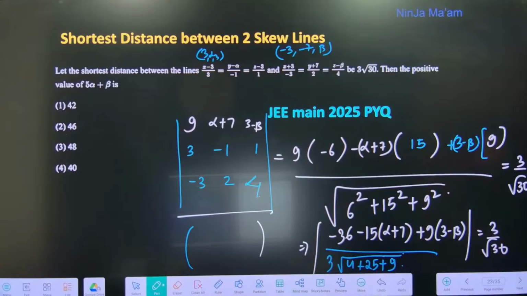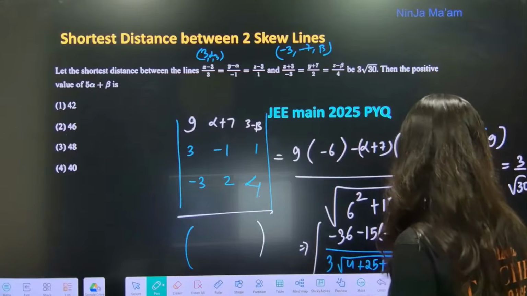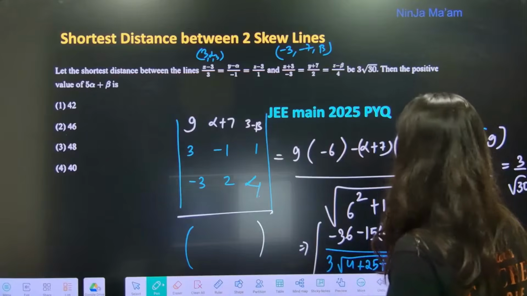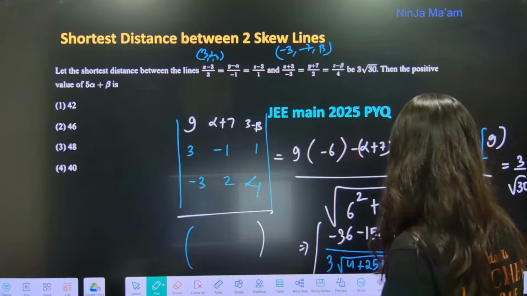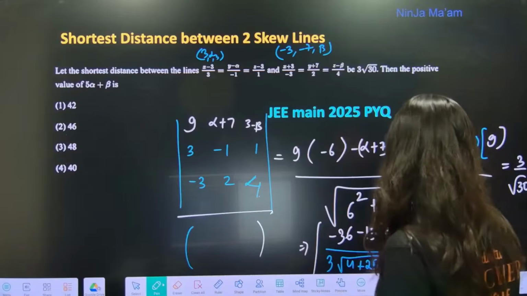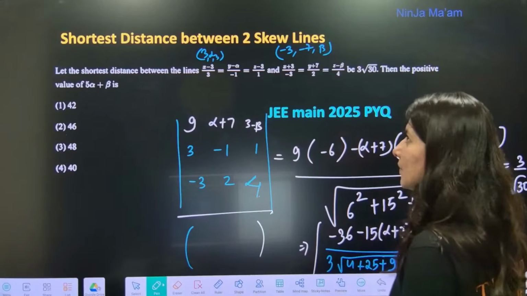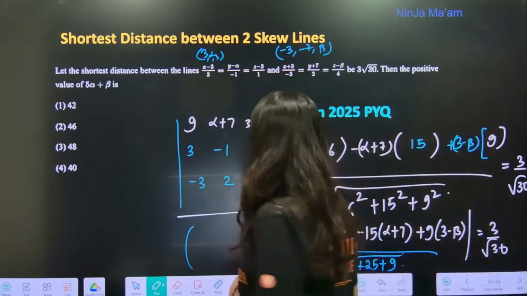It should be 30. If you take this, 4, 5 ka square is 25. Have I done anything wrong? And this is 3, if it is gone, 3 ka square is 9. So hold on, this is 29, 29, 38. No, one more time, let me check.